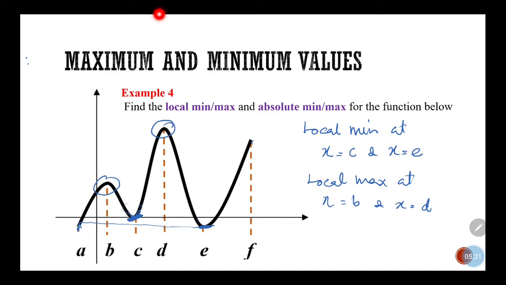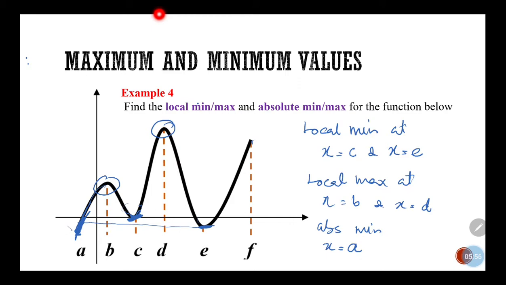Sebabnya dia yang paling rendah, confirm dia yang paling rendah. Saya tak pasti yang ni yang mana yang paling rendah kat sini. Katalah kita panjangkanlah yang ni. Okay, so maknanya kat sini absolute minimum dia hanya ada satu value sahaja. Absolute minimum for this case, maknanya for the interval from a to f, yang paling rendah adalah at x equals a. Tapi kita tak boleh panggil local minimum kat sini sebab dia tak ada jiran. Jiran dia hanya yang dekat ni, yang sebelah ni tak ada.